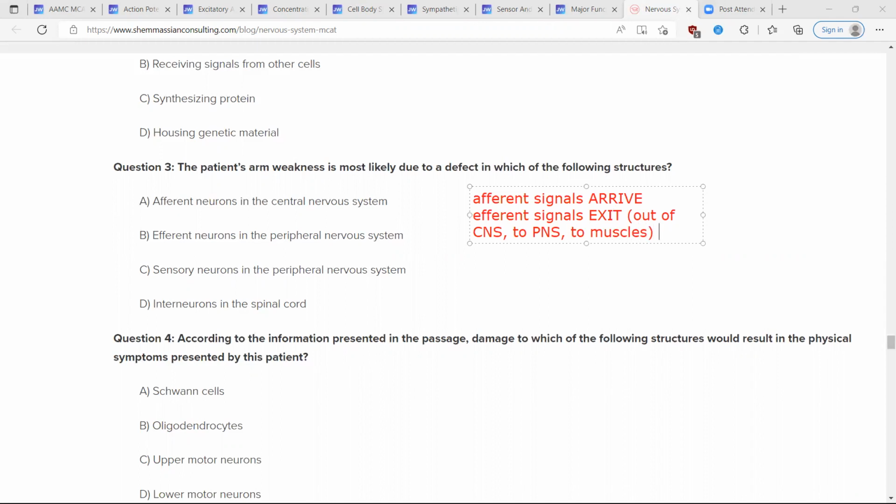Essentially, that's what it is, right? So the efferent signals, most likely in this patient, right? She has weakness. She doesn't have complete paralysis or anything, right? So she's able to signal somewhat. So it's not her CNS that's impacted, but once those signals get there, maybe there are fewer efferent neurons or something, right? It's most likely the efferent neurons that are impacted, because the full signal isn't getting through to the muscles. So good. Yeah, this should be efferent neurons.